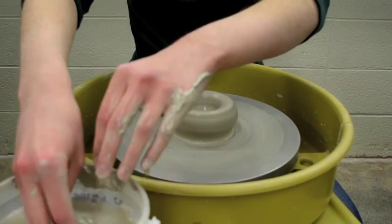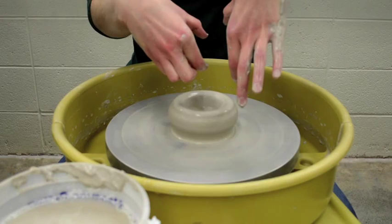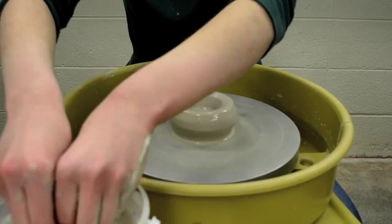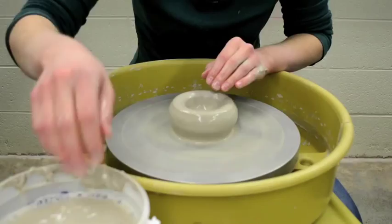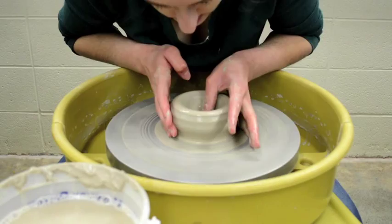This first pull is going to finish off the inside shape so that it reaches all the way to the outside edges of the patty. You put water on the outside and on the inside every single time before you pull — this lets your fingers glide across the clay without getting stuck and creates an even pull. I use the tips of my fingers, the side slant of my middle fingers, and those do most of the work. So I wet the inside and outside, compress one more time, and now we're ready to pull.